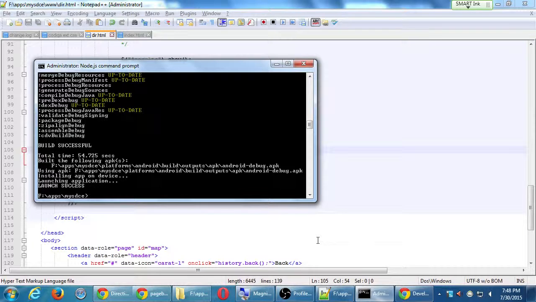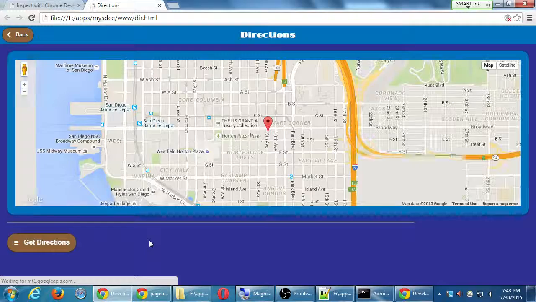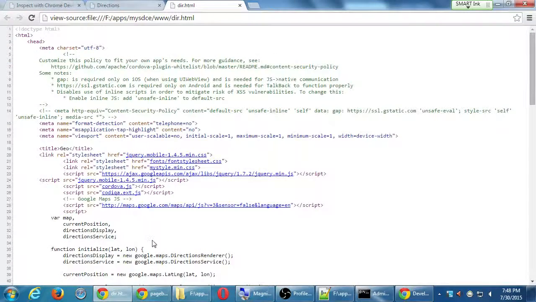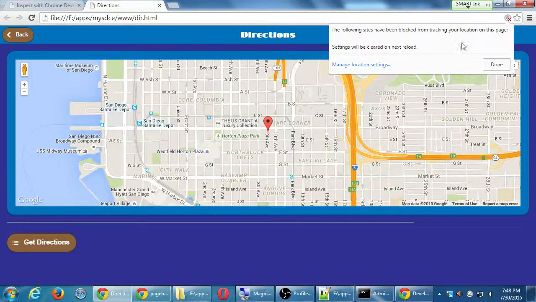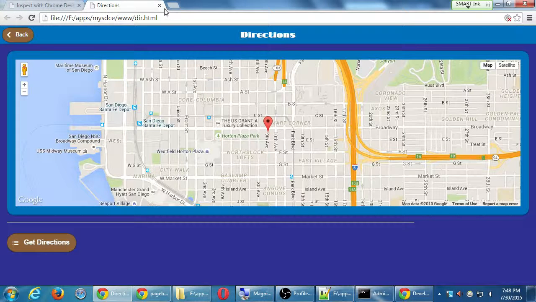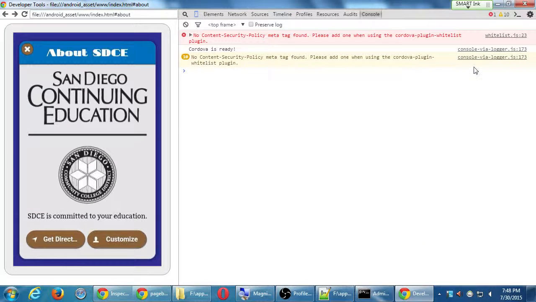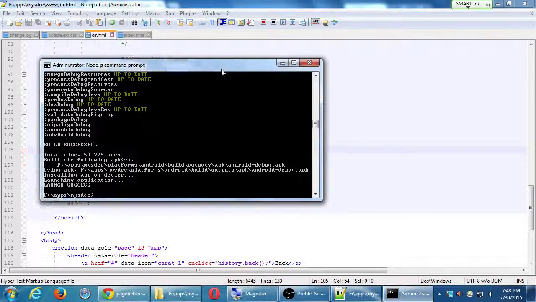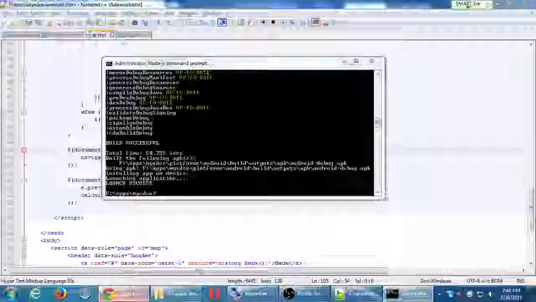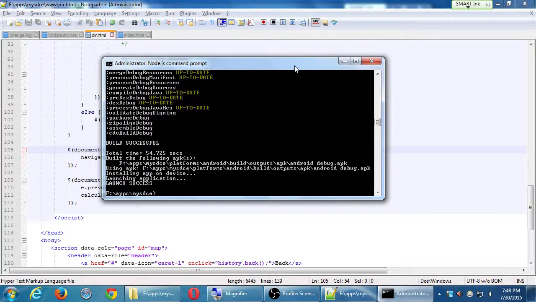I have to compile this, I believe, but let me do one thing first. Just load it as a plain old HTML file. So this is the latest version of it. It seems to work as a plain old HTML file, but I care for it to work as an app. Unfortunately I have to recompile it, so I'm going to shut down my Chrome stuff because it will capture my device and won't let me compile to the device. I'm just going to be safe and close down all of Chrome and then run it.